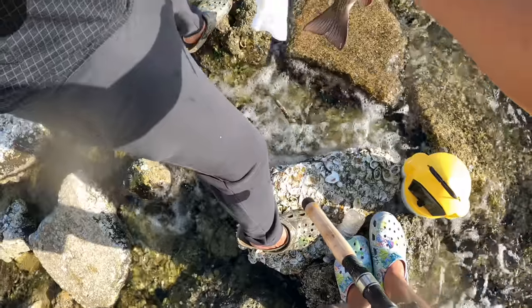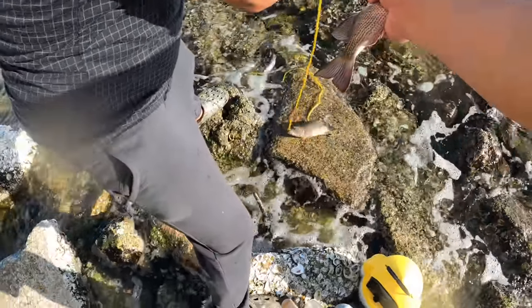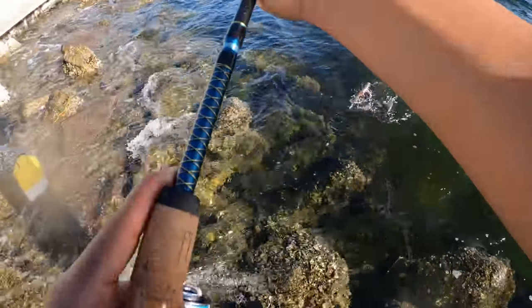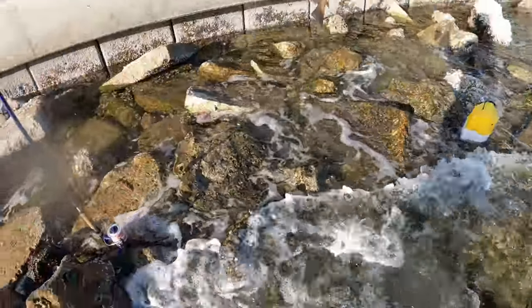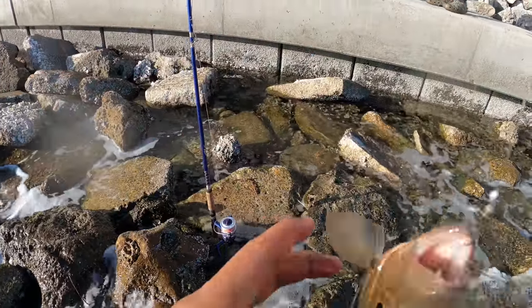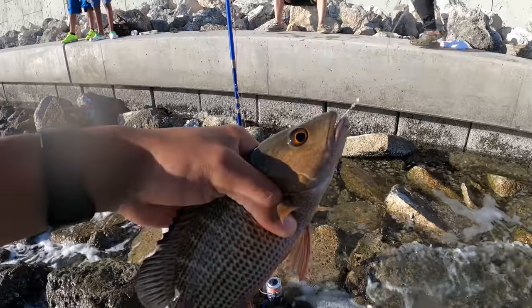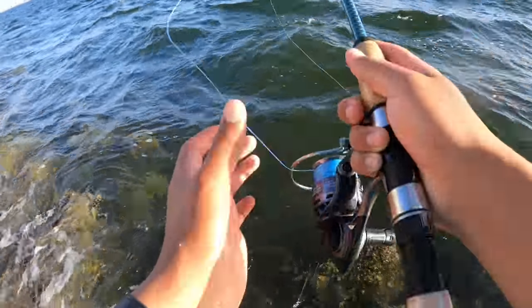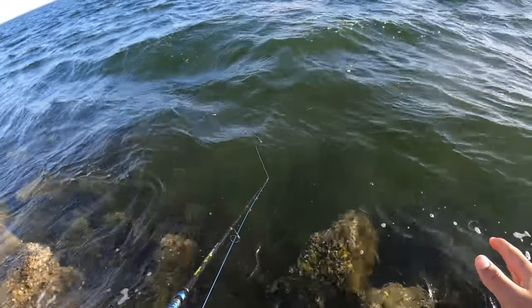That's it. There we go. Ooh, got one. Nice one. Look at this guy. Meets the standards, definitely. Some of them you don't even have to measure. You just know. Check this out, guys. They're biting right now.